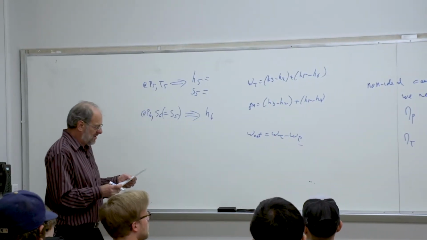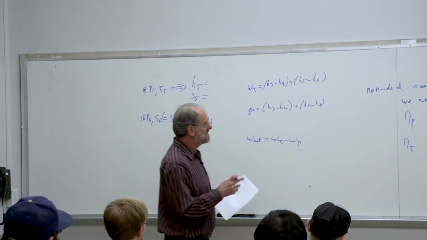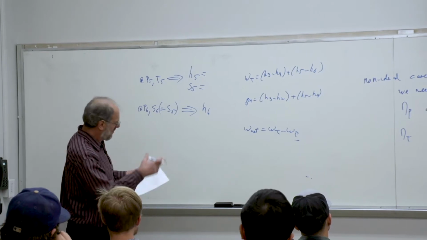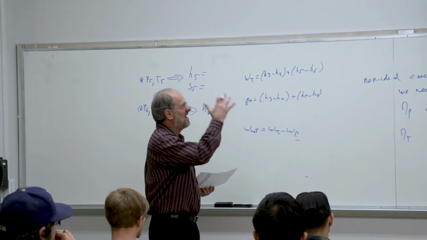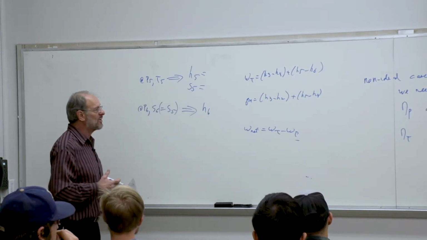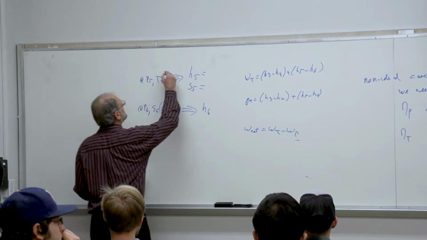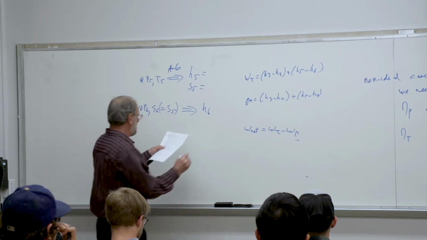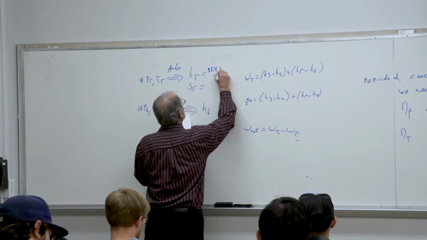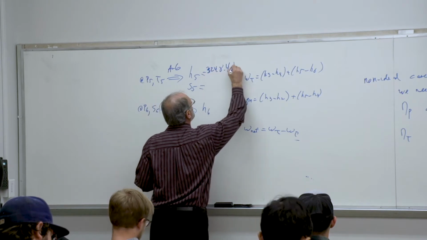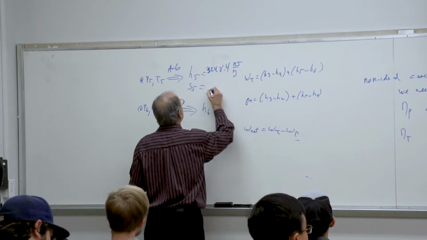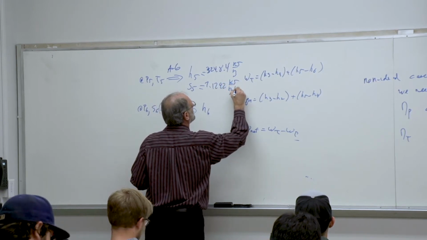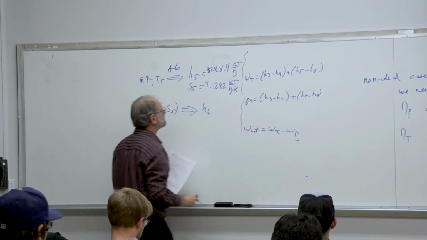So again, we know the temperature at point 5, we know the pressure at point 5. Clearly, if point 4 is superheated, then 5 has to be even more superheated since we're adding more heat to it. So we don't have to make any tests, we just know. So we go into table A6 and we read off the appropriate enthalpy. So that's 3248.4 kilojoules per kilogram and 7.1292 kilojoules per kilogram per Kelvin.